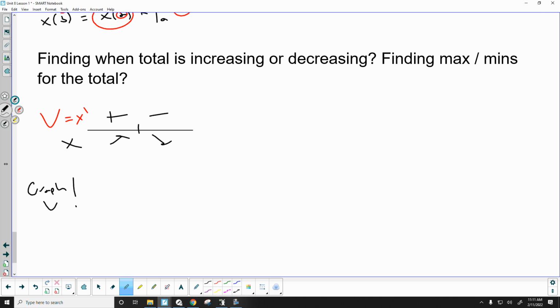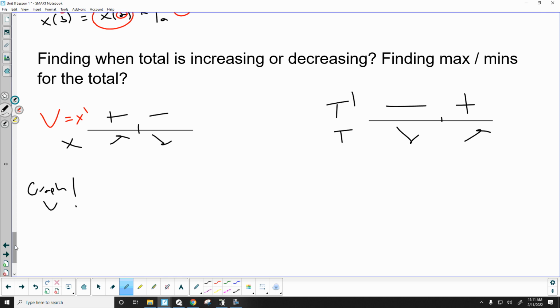But I have two V's. How do I graph two V's? Now you can graph them separately, but I'm not going to do that. I like to just graph V, and look at V, right? But I'm not graphing X prime here. For this situation, I want T prime. I want to figure out what's going on with T prime so I can figure out when T is going to be at a max or min. Derivative equals 0, endpoints, candidates.